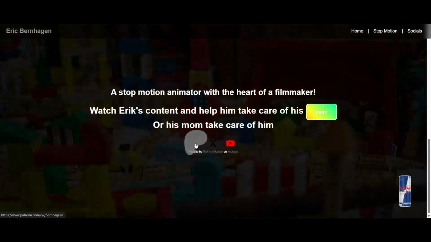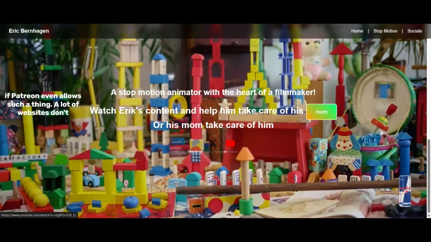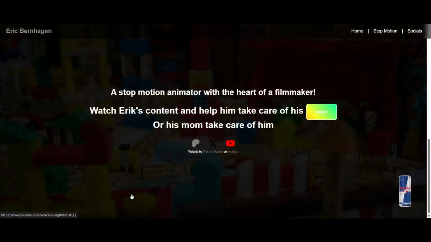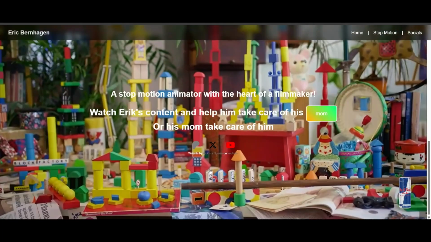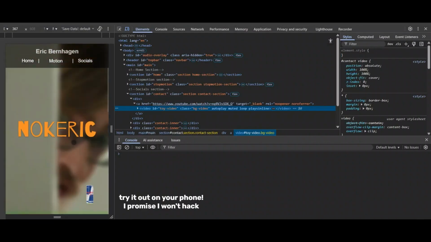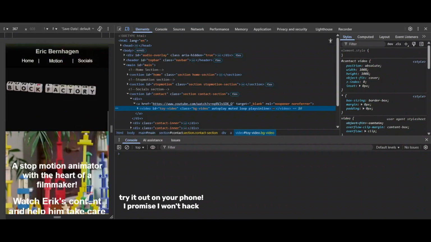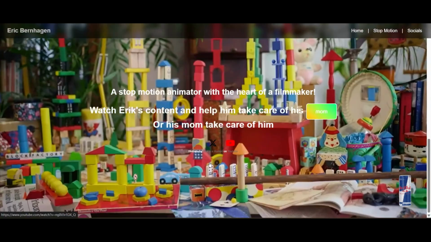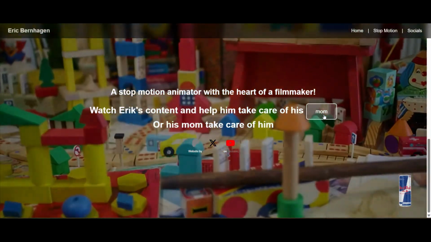And I could even add a little modal on the left side of the screen that upon clicking on the Patreon thing can actually redirect you to his Patreon tiers, as well as a little description, maybe a little video on a modal on the side. Meaning the site is actually functional, it could actually be utilized. It's not just responsive, it's not just interactive, it is actually usable. And I'm very happy with how it actually turned out. And hey, there's a surprise for you in the mom button.